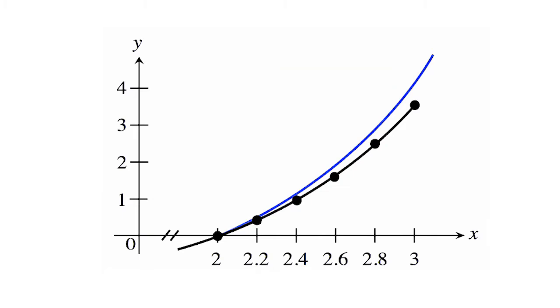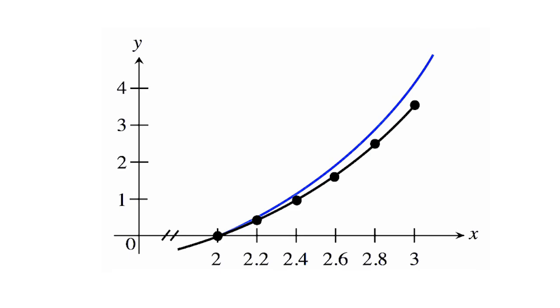Notice here again, the blue graph is the actual curve, and then we have the series of segments that we just found using our charts, and as you can see, our linear approximations do approximate that curve very closely from x equals 2 to x equals 3. In this case, Euler's method is underestimating. Why? Because the true graph, the blue graph, is concave up, so we are underestimating. And if the original graph were concave downward, then we would overestimate.